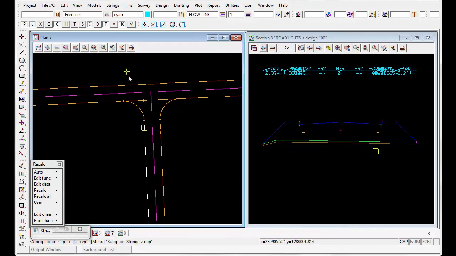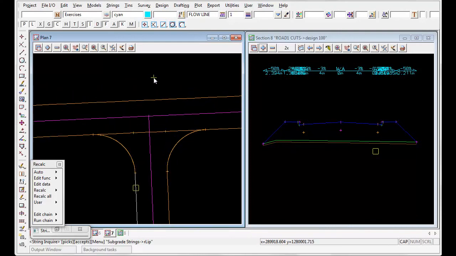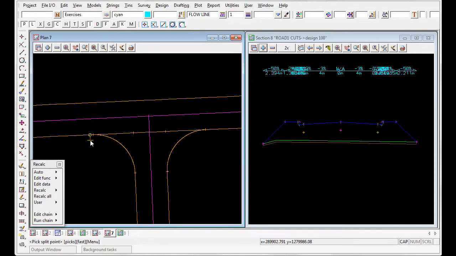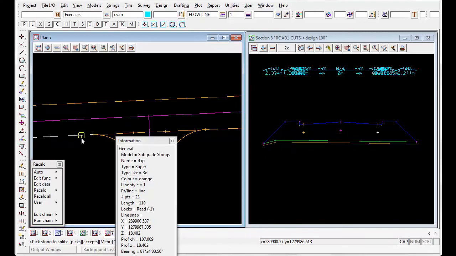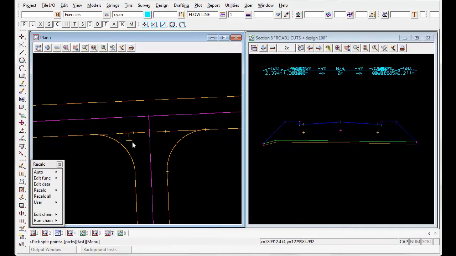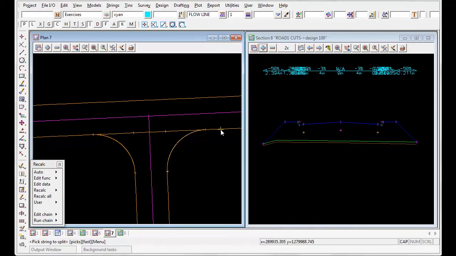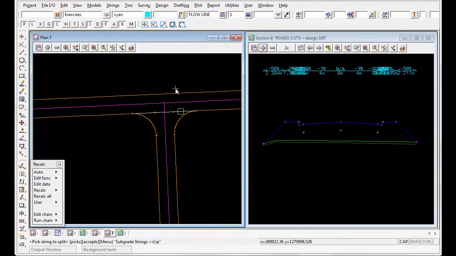So instead of actually paralleling them so many times, if I just manipulate the current strings, just as we did in the exercise previously, it will make our life a lot easier to be able to parallel and then manipulate the strings some more. So we need to come in and first of all split the strings. Like we did before, I picked the string and I split it, and I picked the end of the TP or the end of the arc there, and tell 12D that's the end of the original string. I want to come along and split the second one again, coming to the end of the arc, and go accept, and now again I've split the string so it's in that fashion.